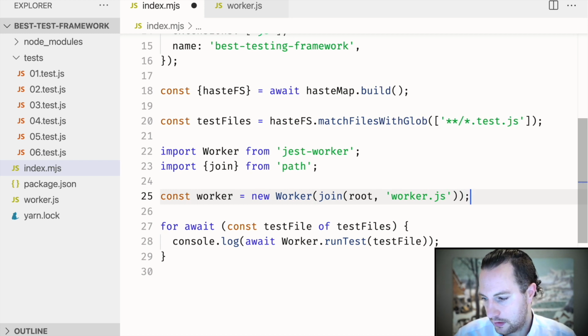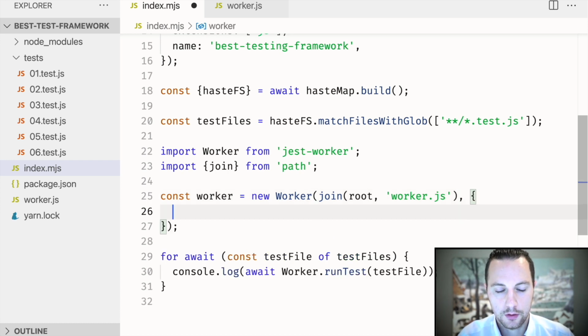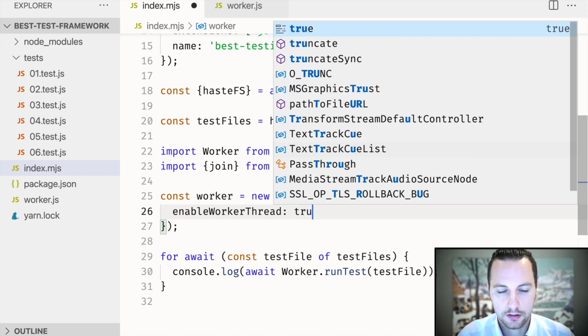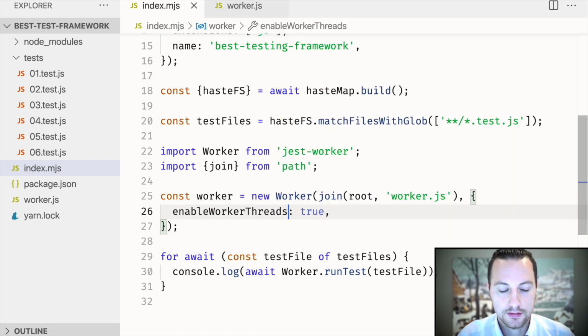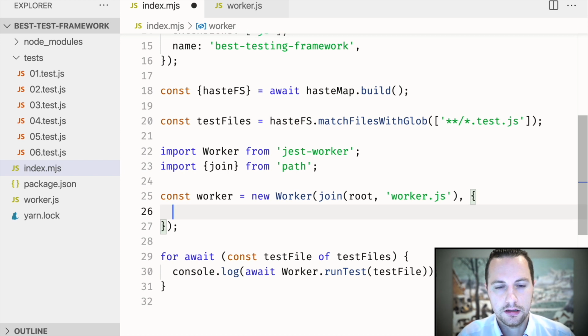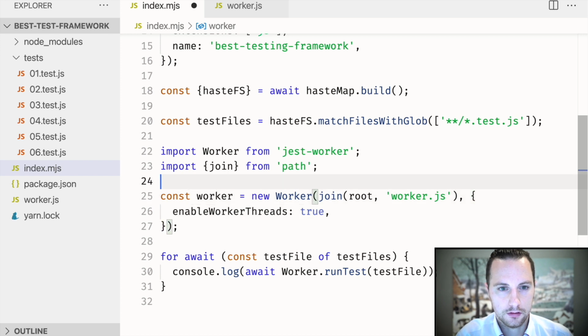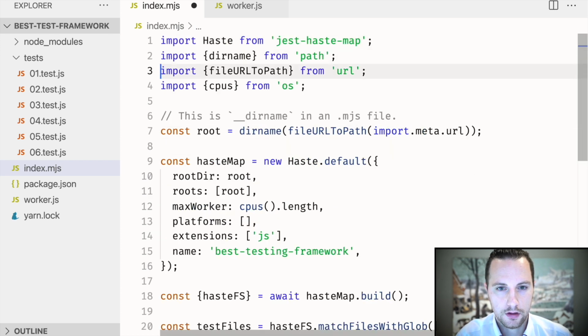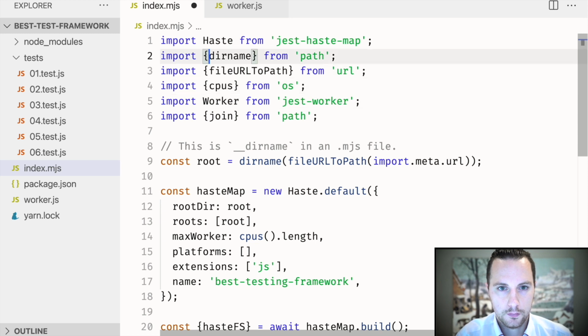One thing we can do is that this doesn't use worker threads yet in Node.js, because when we added support for threads, it wasn't super stable. So there's a flag called enableWorkerThreads, and now it will actually use threads. If this is not there, then it will just use processes, which might not be ideal and might use more resources depending on which operating system you're on. But this is going to start a worker process. Let me just put this all at the top of the file. We can have join here. Okay.